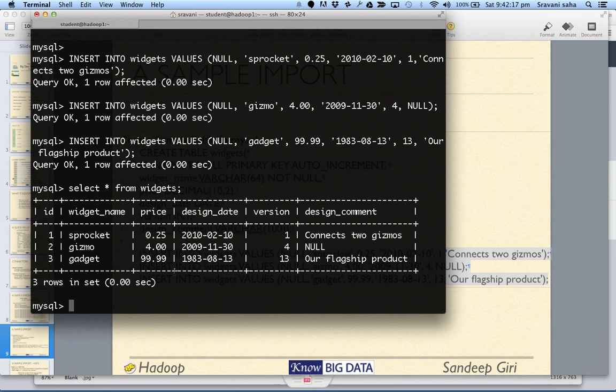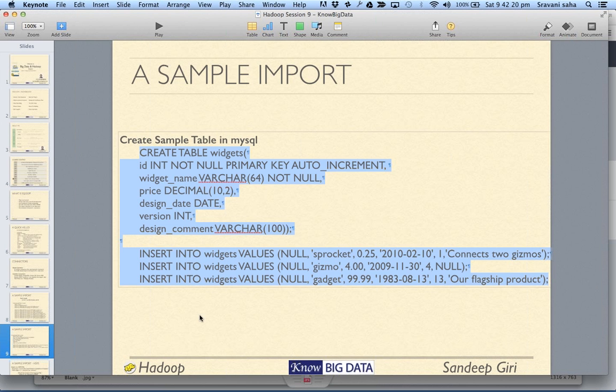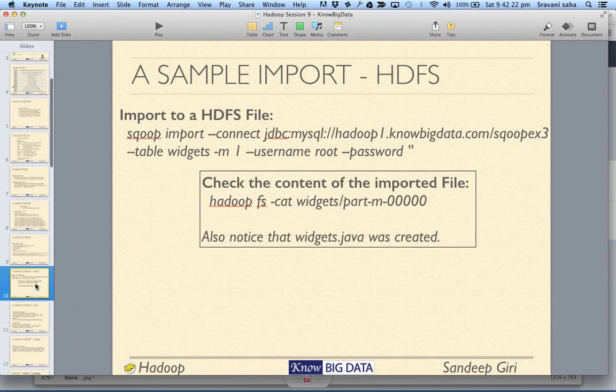So we have this, right? Now we've created dummy data. The next step is to import it into HDFS first. To import it into HDFS, basically I want to convert this table into a tab separated file.